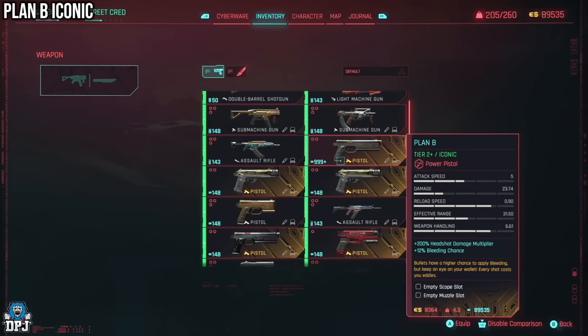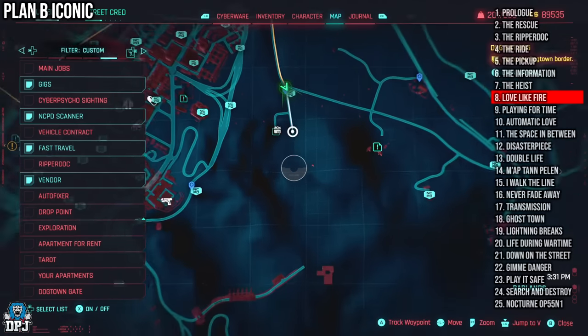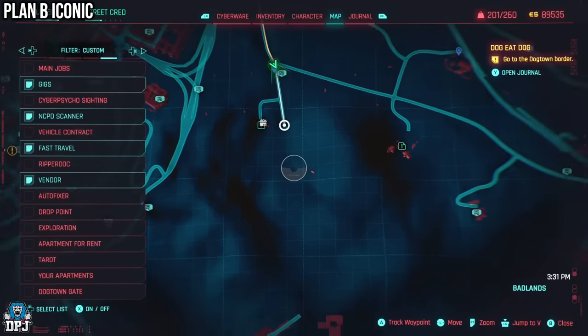So next up guys, we have the Plan B. This is Dexter DeShawn's very own pistol. So how you get this thing guys is you have to wait until you complete the mission of Love Like Fire. This is the last mission within Act 1. Upon you doing this people, you go to Dexter's body where it's found right here on the map and simply just grab this weapon. It's that simple.